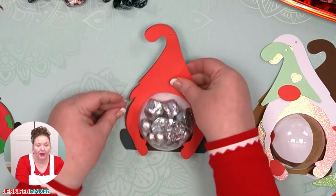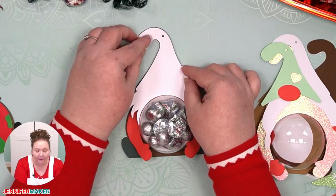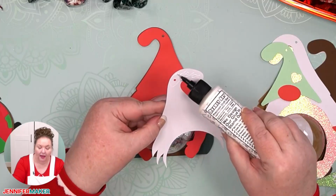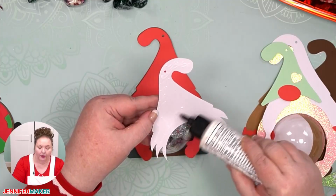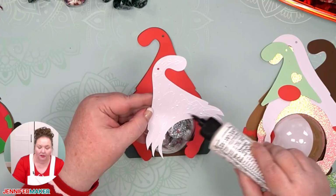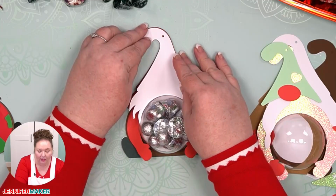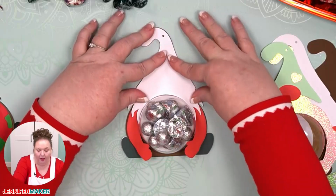All right, so there we go. That's our next layer. All right, then we have his beard is essentially what this is here. So again, we're going to glue the back like this. And I recommend getting right around the little hang hole there at the top. And you want to get glue into all the spots. And then that goes right on top like this. And position it in place. And when it looks good, you can press down on it. There we go. That looks great.